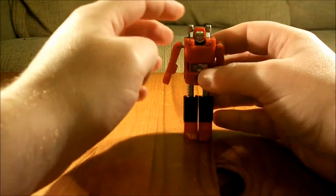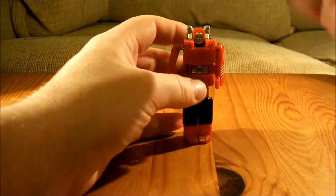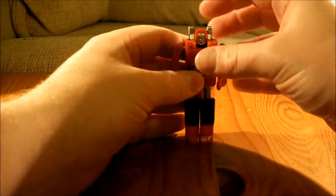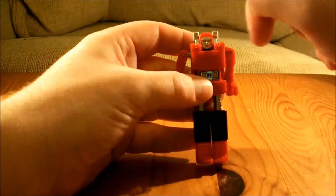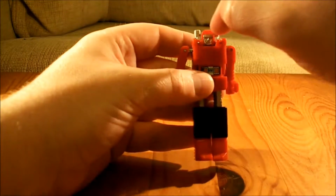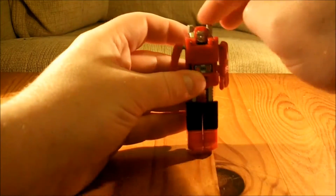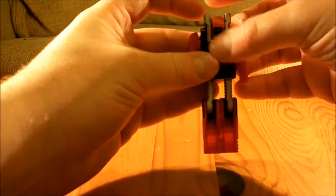As you see here, Scooter, well, I can't really get close up as this camera's pants for zooming in. But it does have a really nice face sculpt, and he doesn't have the blonde piece of hair, but you can see something there, like lines coming from the head, so I can see why they filled him in. He has the smokestacks like Scooter, and down to the heels. And even if you look at the back, he even has the wheel in the back of the head, which is a nice touch.